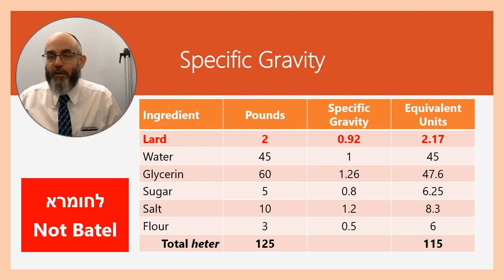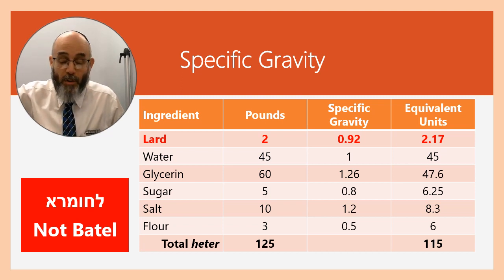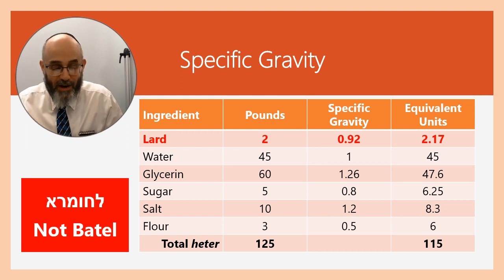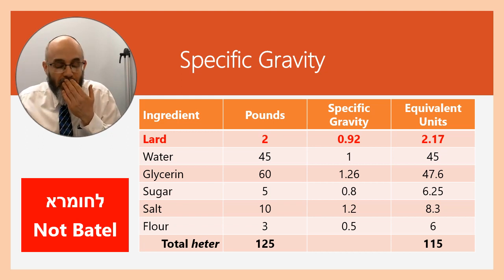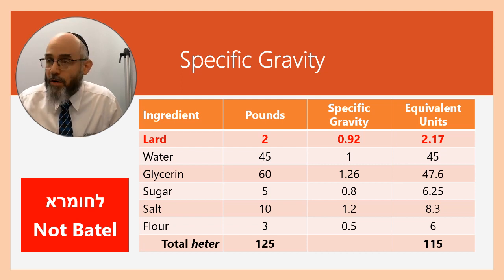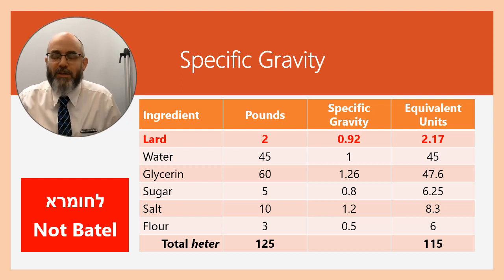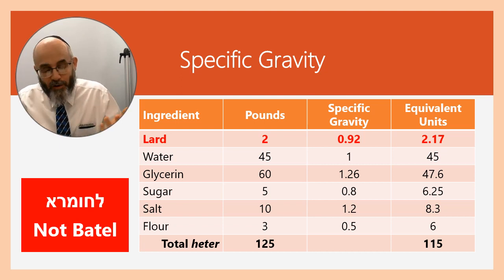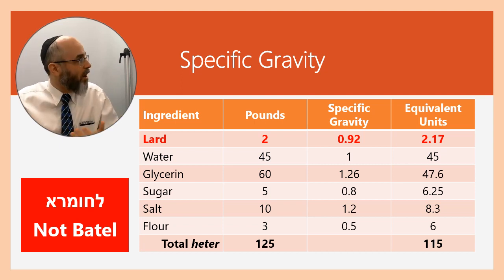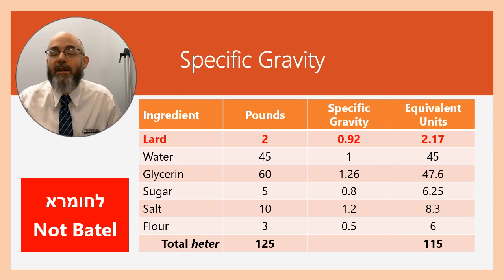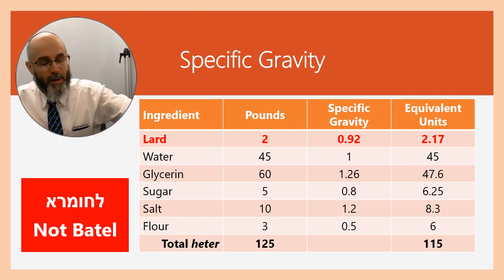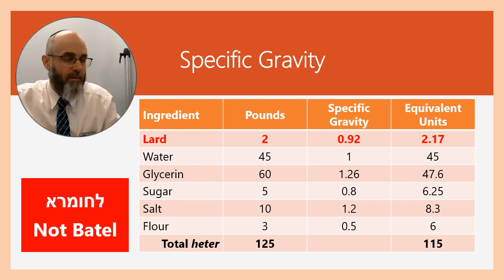Okay, so for example, had we filled up a cup with water and with sugar, we would find out that the same cup that holds 14 and a little more ounces of water would hold 11.5 ounces of sugar, and that would tell us the specific gravity is 0.8. And if we did it with salt, we'd find that the specific gravity is 1.2, because it has a higher specific gravity than water. It's more dense than water. Okay, so that's how we make a cheshbon when we're trying to figure out volume as compared to weight.